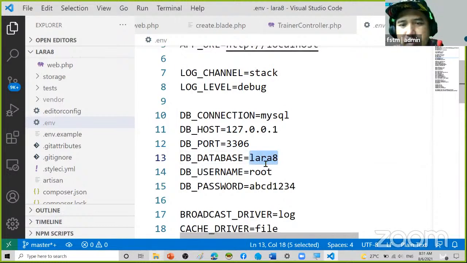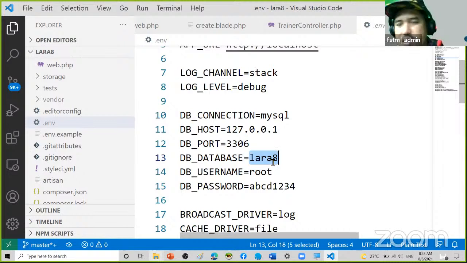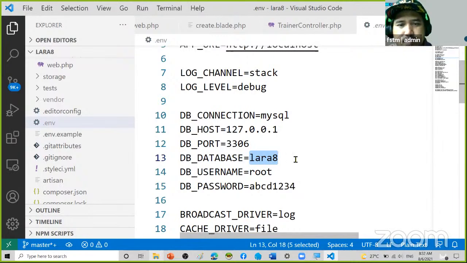Maybe on your part, you have the database name Laravel. Do you have a database named Laravel? Or what is your database name currently in the .env file? Laravel. Laravel, okay. That's mostly the default one. Shikin, can you see the DB name inside the .env? Yes, Laravel also. Laravel, also Laravel. Zlin? Mine is Lara8. Laravel8, okay, fine. Sure, no problem.